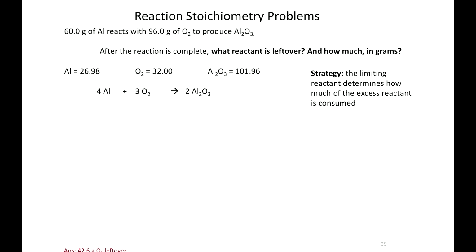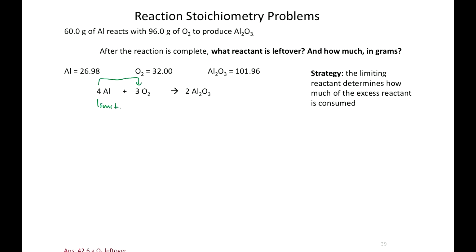So in order to do this question, you need to first determine what is your limiting reactant. But we already figured that out, right? Which one is limiting us? The aluminum. If all of that reacts, okay, we know that aluminum limits us. So we can just think, if all of that aluminum reacts, how much oxygen has to be consumed in order for that to happen? If we figure out how much oxygen is consumed, then we can just do a simple subtraction to figure out how much oxygen is left over.